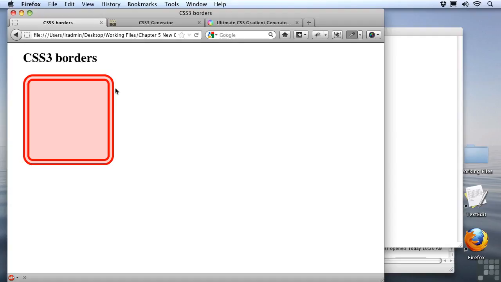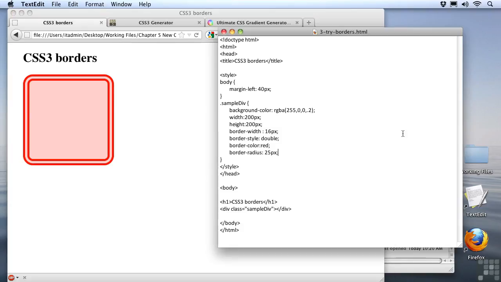The new border radius property is similar to the old border properties in that you can address individual elements. Back in our code, if I went back to border and instead said border-top width, I would only be setting it for the top portion of the border. In a similar style, we can use designators to target each individual corner and individually set its radius. So let's try that a little bit.